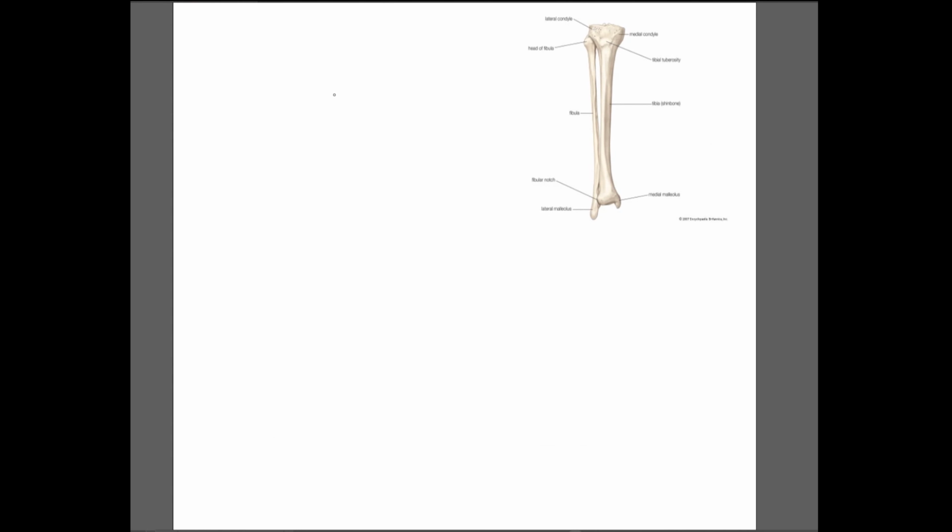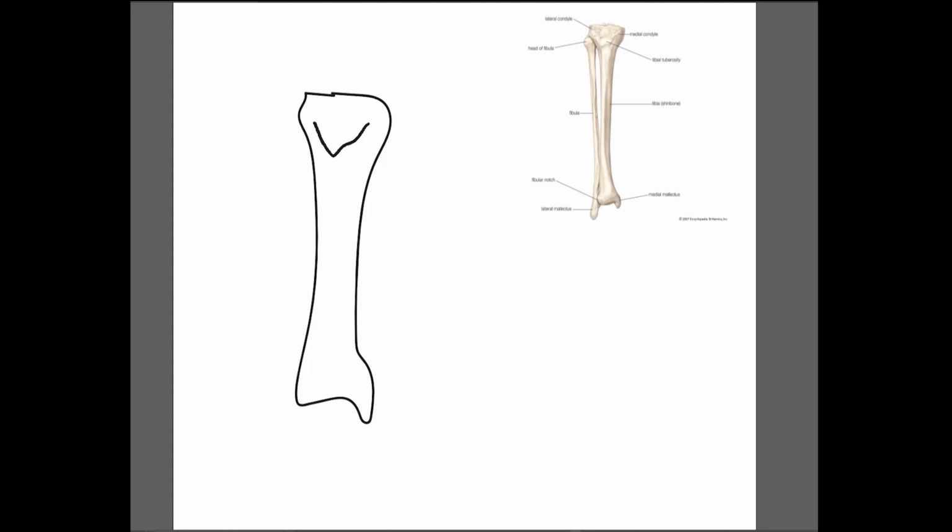The next bones in the lower limb are the tibia and the fibula, which are found in the leg. Starting with the tibia, it has the tibial plateau located at the top of the tibia. This is the flat area where the menisci sit from the knee joint. On the anterior side of the tibia is the tibial tuberosity, which is a small triangular bulge.